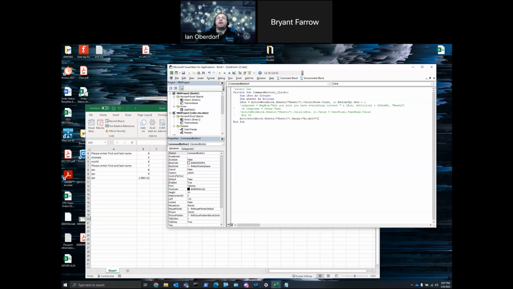So A1 to A200. Okay. Next thing we need to do is we need a dot find. And then what we're going to do in here is we're going to call out for the user form text box value. So we'll say user form 1 dot text box 1 dot value.